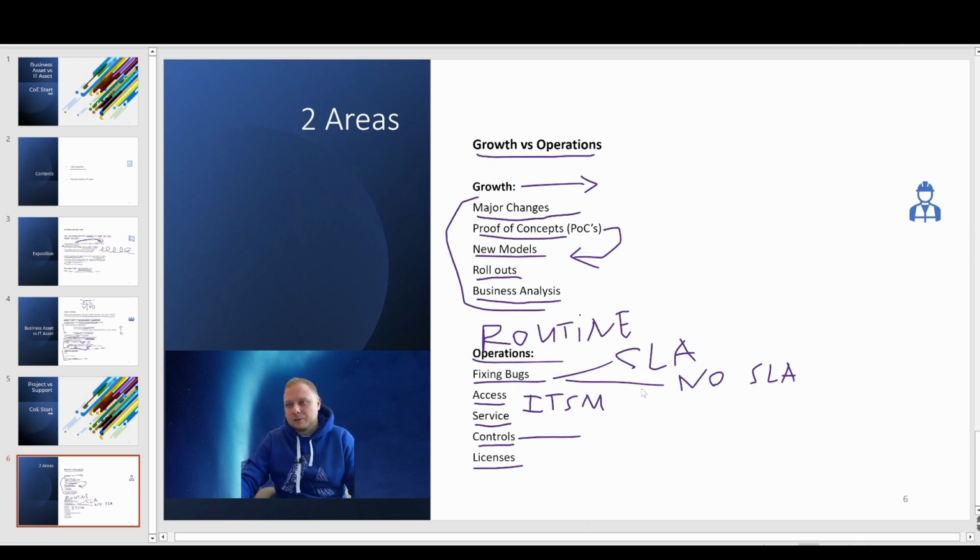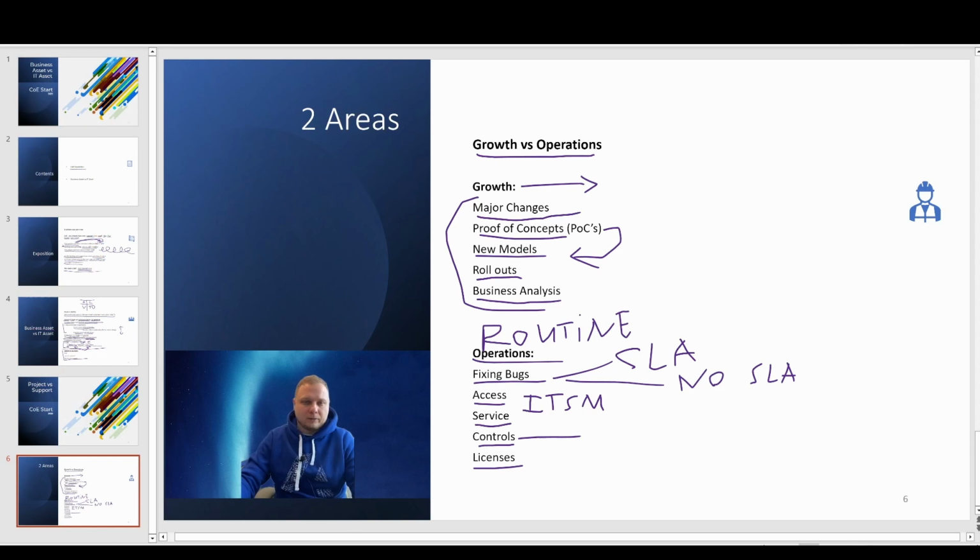And again, you'll either need to have someone in-house to execute this. And this can be a good source of Anaplan modeling resources for growth later. Talk about resources in the next video. But also you can then try to find someone external who would do this thing for you. Okay, so that's the business asset kind of approach.